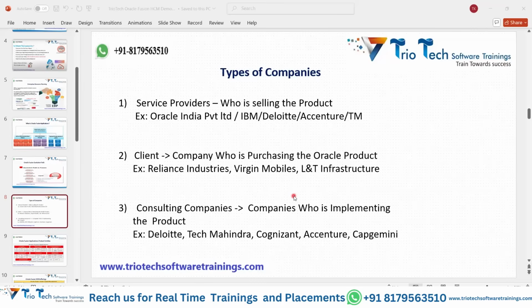Kumar, the HR domain is a very limited domain, no? How come the packages are very good in this domain and will be having very good demand for us when we learn this technology? People assume that when you learn this technology, you will be working in HR departments. Nothing of the sort, you are not working in a traditional HR domain. You are working as a software engineer in this particular technology. Come out of that mindset.